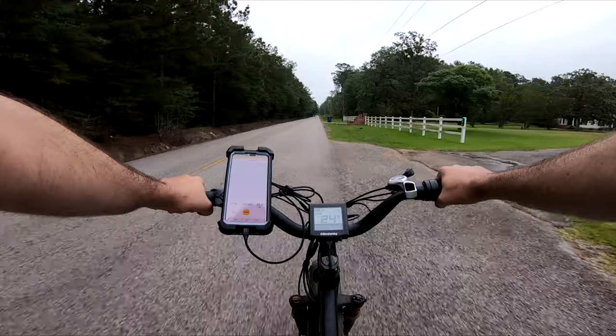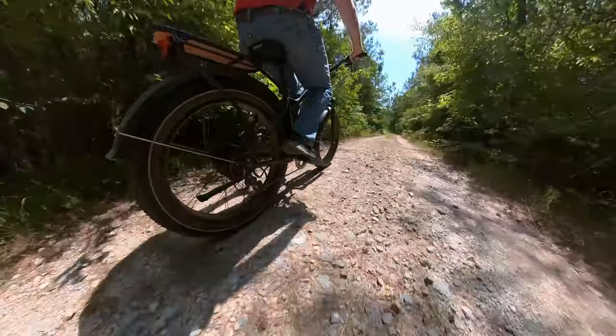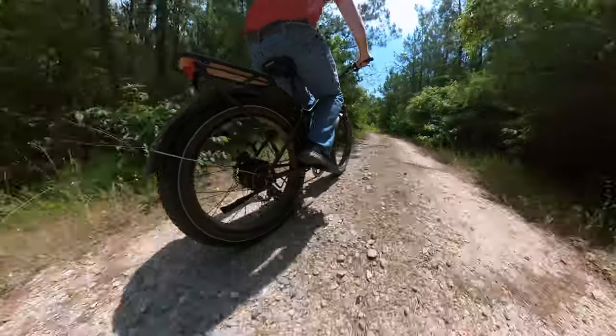And so long as the bike continues to perform as it is for many more miles to come, we'll say that it's worth it, but that's yet to be seen.